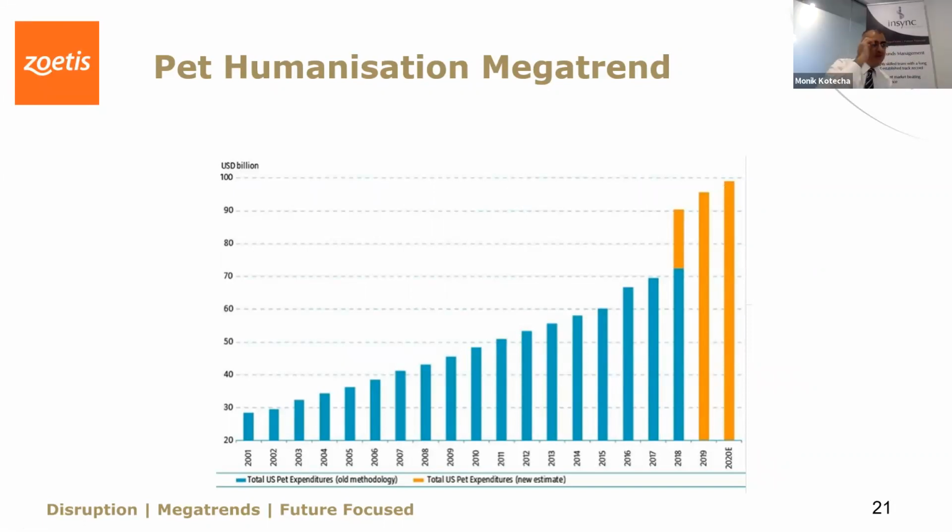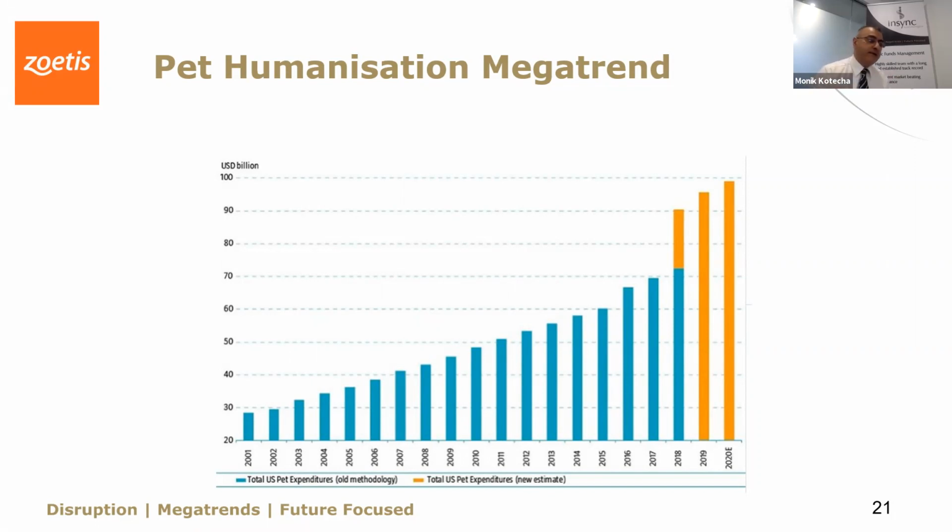Okay, so the pet humanization megatrend. Here's a very resilient trend. It keeps on growing at the same rate regardless of what the economic cycle is doing. So tremendous. We have two stocks exposed to this trend. We've mentioned the company Zoetis, and what's fabulous about pets is it's age agnostic now. Older people are treating pets like humans, and so are the younger cohort. So we've got growth coming from both areas.